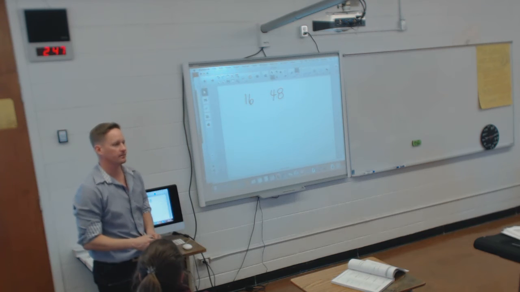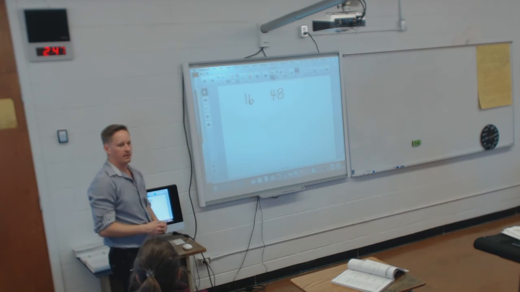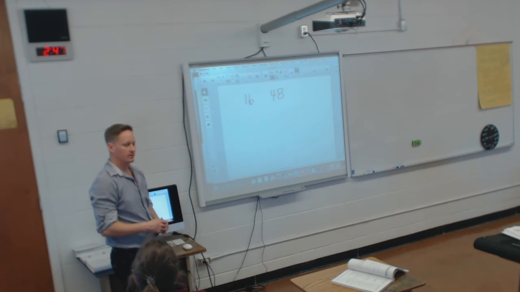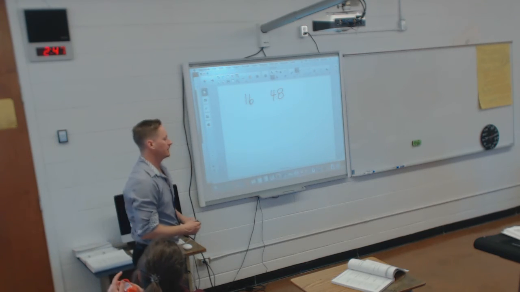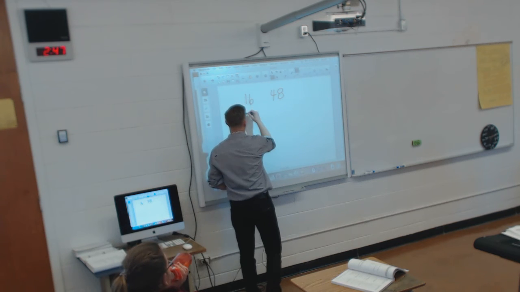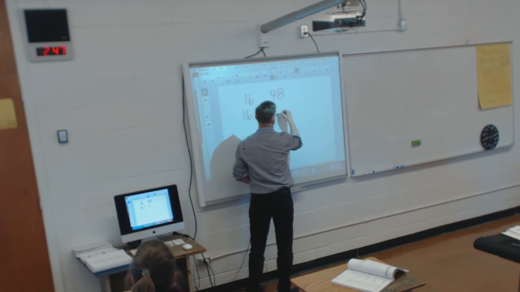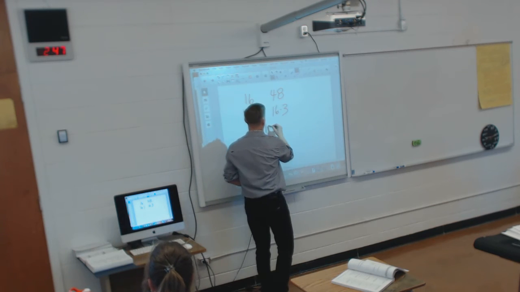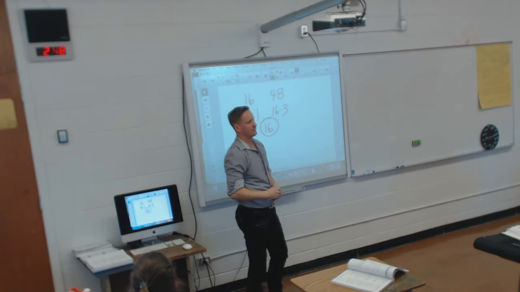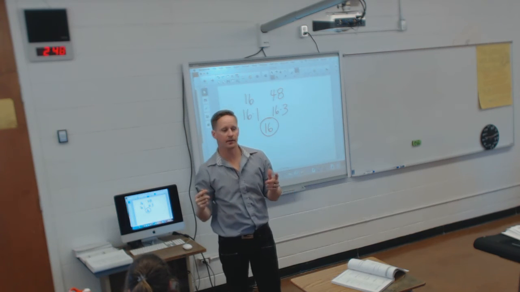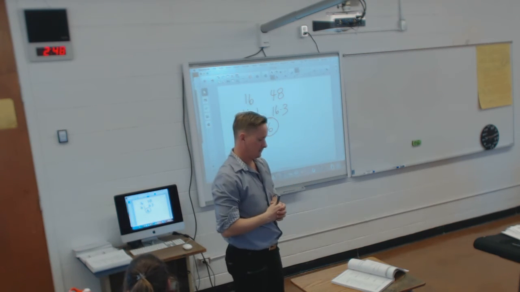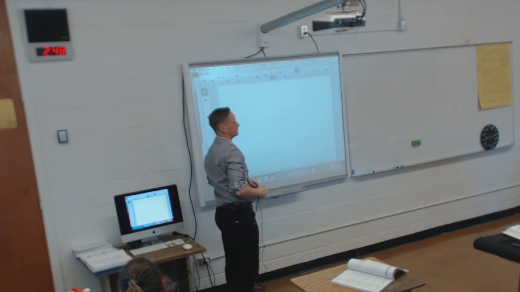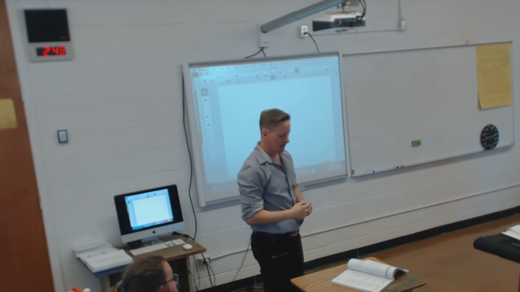What is it? 8? 16. Which one is it? 48 divided by 16 is 3. Right. What is your greatest common factor? 16. 16 times 1, 16 times 3. All you have to do is put the actual value. Greatest common factor is 16. So the first part, all you're doing is finding the greatest common factor of two numbers. Okay, so far? Second part. Again, put your pencils down. I don't want you to write anything down.